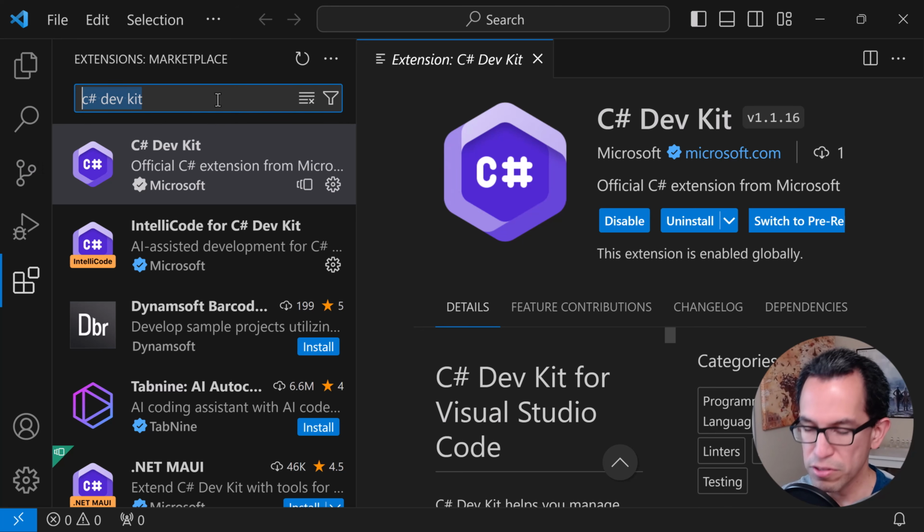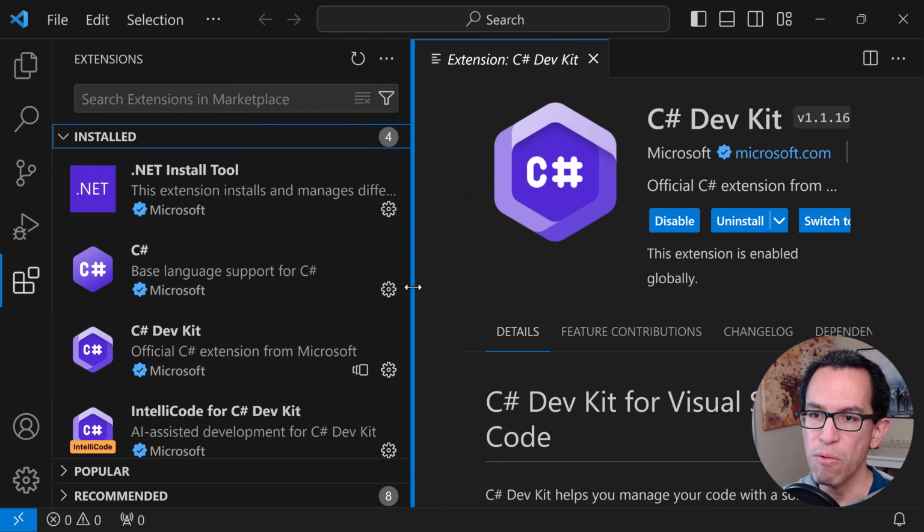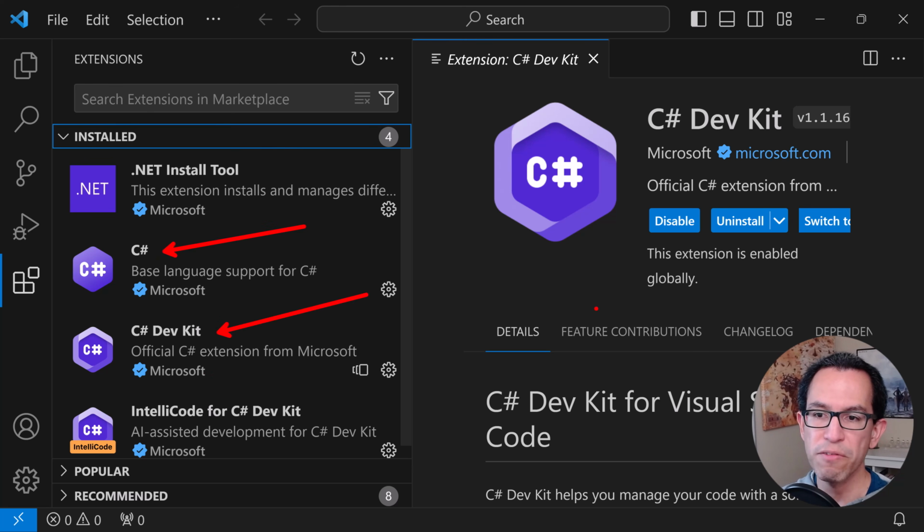So let me show you, if I just clear this, what got installed. If I open this section here, what you're going to see is that now we have, of course, the C# Dev Kit right there. We also have the C# extension, which provides the base language support for C#, for the IntelliSense and all these nice things on C#. We also have IntelliCode for the C# Dev Kit, which adds a little bit of AI-assisted development for C#, right? So it kind of predicts a few things as you're writing code. And we also have this .NET Install Tool, which manages what version of .NET is being used by VS Code itself to provide all of this C# intelligence, right? So those are the ones that you're going to get installed right away by doing this.